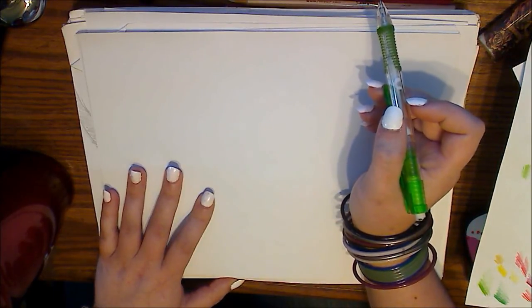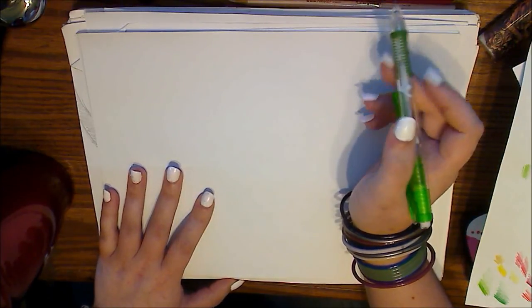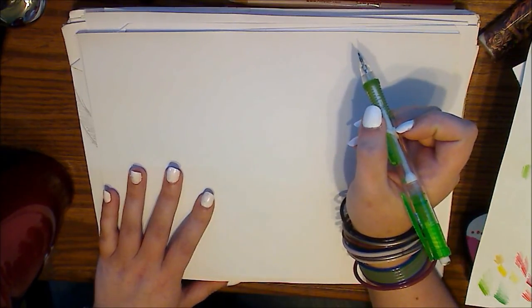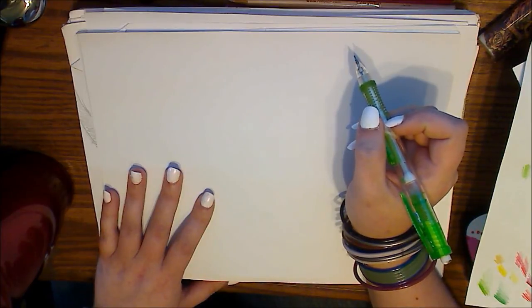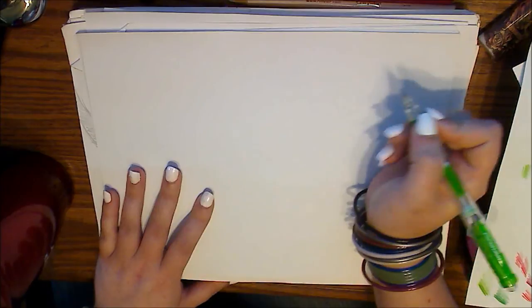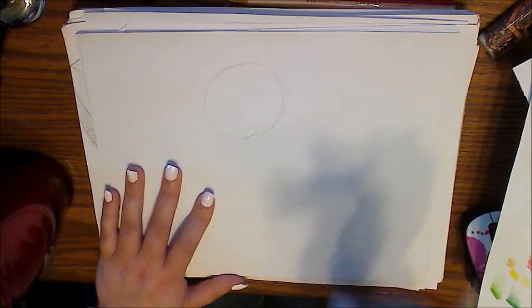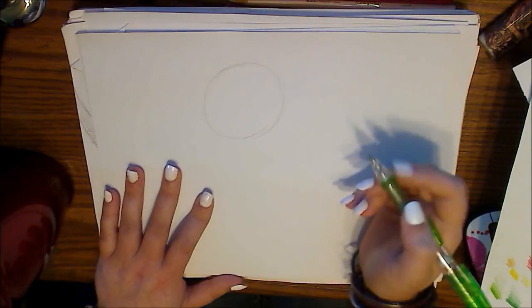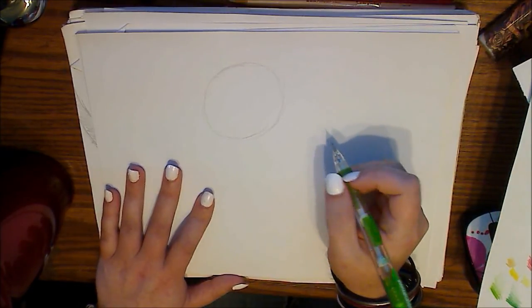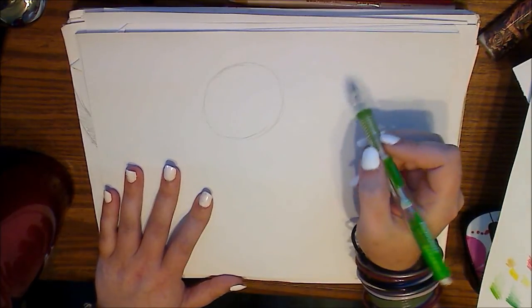Now, Rayquaza is obviously snake shaped, and therefore we will start with a circle figure for his head, and then just a line to suggest where his body goes. So we have the circle for his head! Hooray! I know it doesn't quite look like a Rayquaza head yet. Don't be disappointed, it will get there eventually.